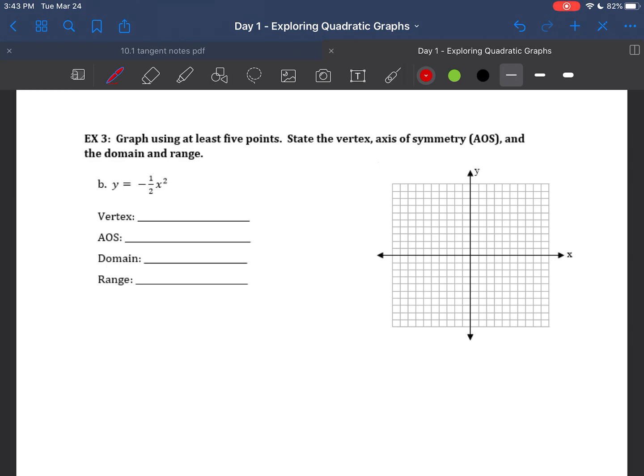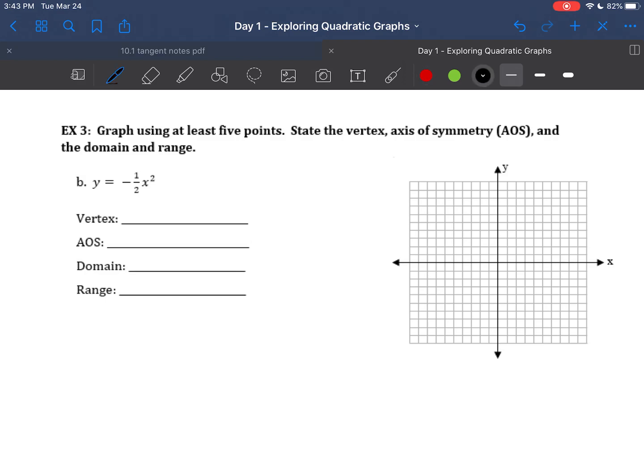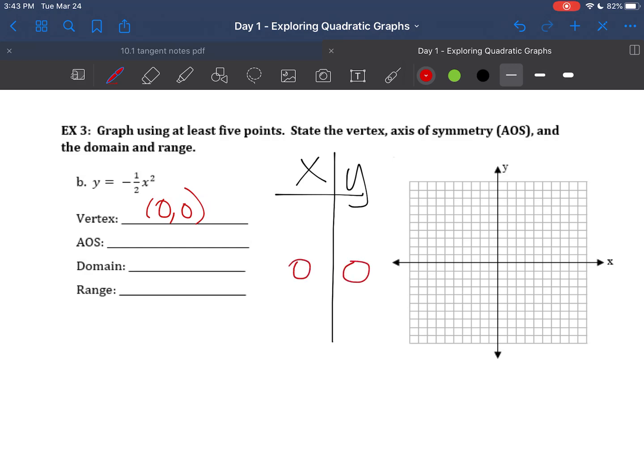Okay, so we are going to start with our table of values. So let me add in here my T-chart. My vertex, since it's in the form of this ax squared, is still 0, 0. So I'm going to enter that here. And then I'm going to do 2 numbers below 0, 2 numbers above. And so when I go, I'm going to write out the first couple. So when I plug in, let's say -2, I'm going to have -1/2 times -2 squared. And so order of operations, -2 squared is 4. So I'm going to have -1/2 times 4. And when I multiply those together, I get a -2.